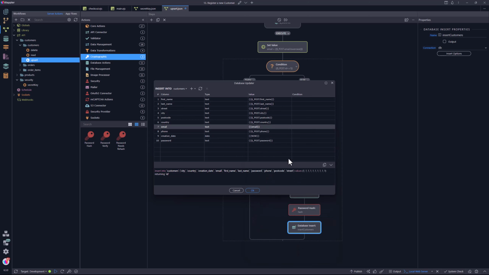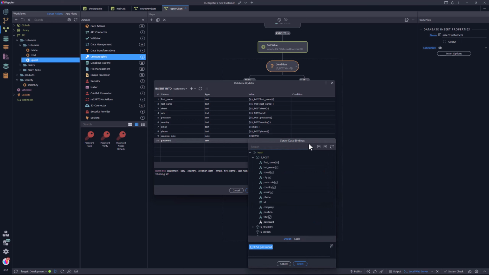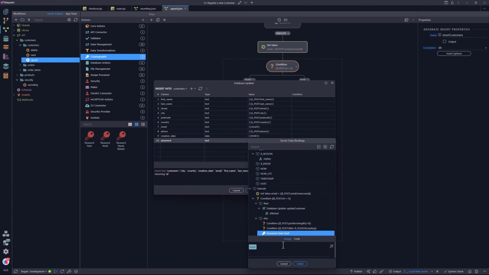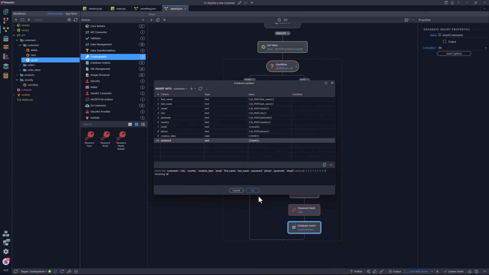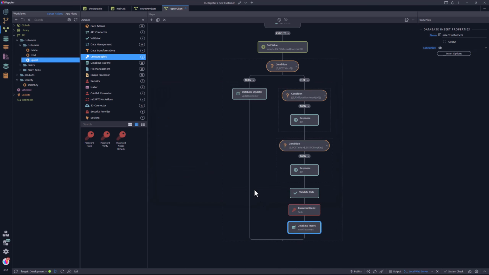Second, comes the value of the password. This is changed from the posted value to the hashed value. While here, I may as well change the email value in the database update.